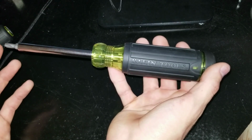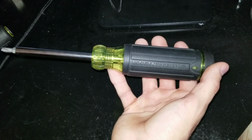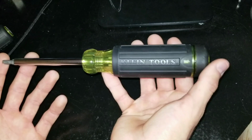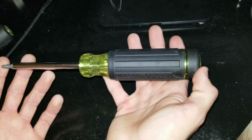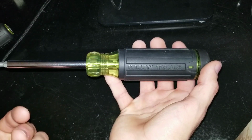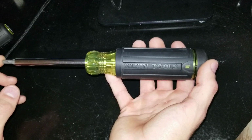Normally I never return tools because I just figure, oh, I'll throw them in my at-home screwdriver bag. But for the price of this, I think it's a little bit much, and I definitely think I will not be keeping this tool. And I just wanted to let people know what my opinion is on it, and yeah, that's really all I can say.